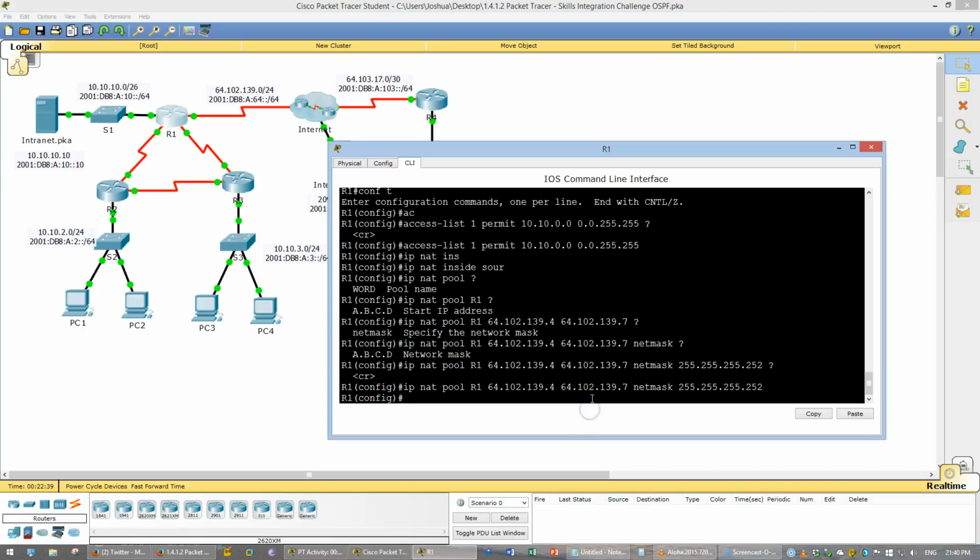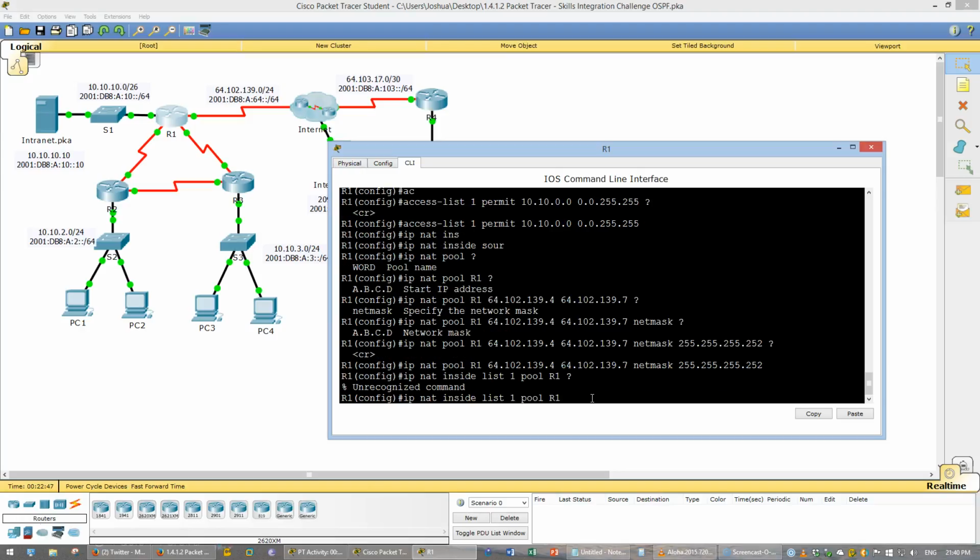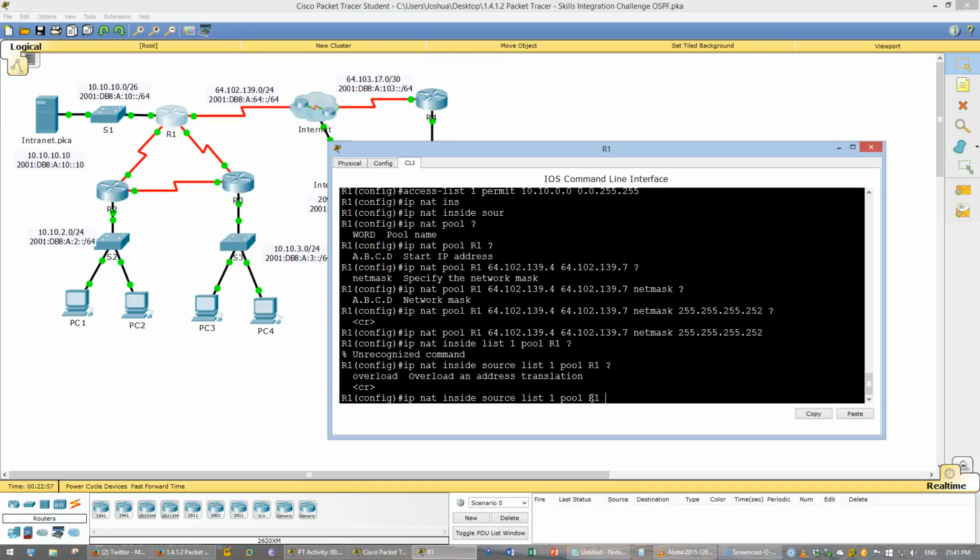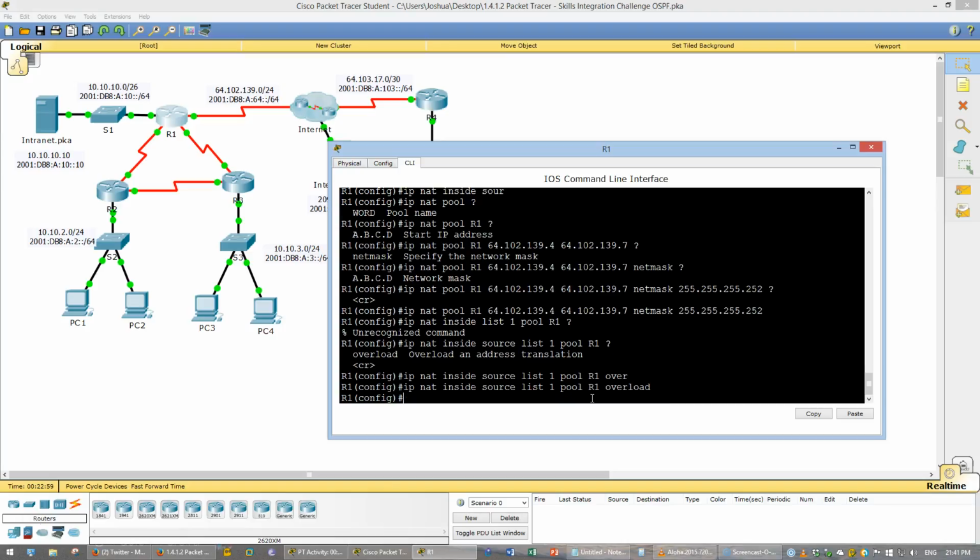Now I need to bind it to the access list. So to do that, you need to do just like we did on the previous one. I think that's it. Oh, right, we're going to overload it. That should be good.